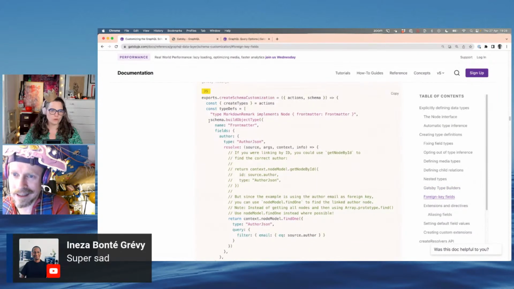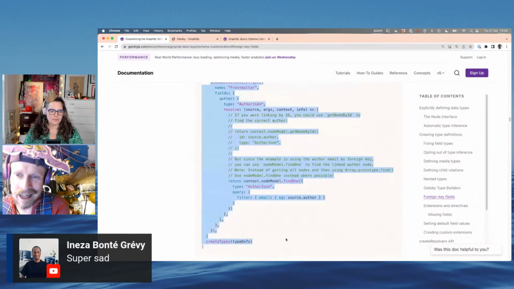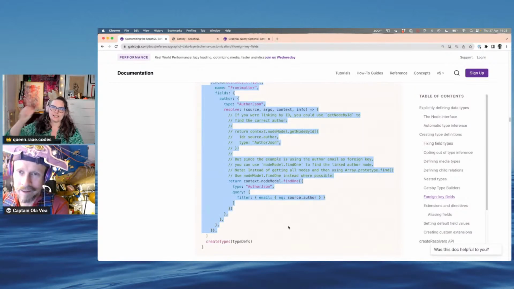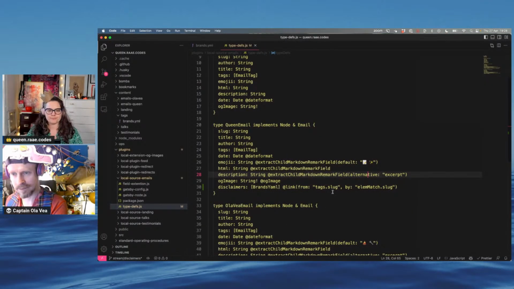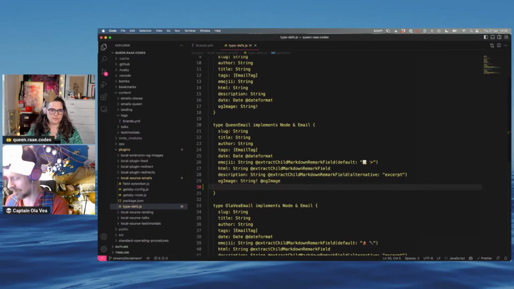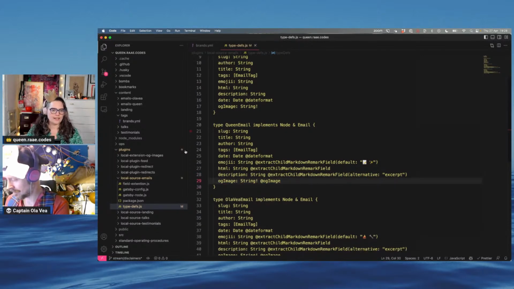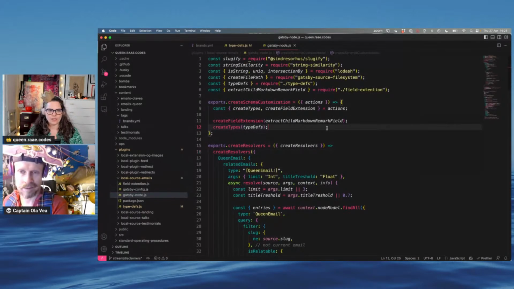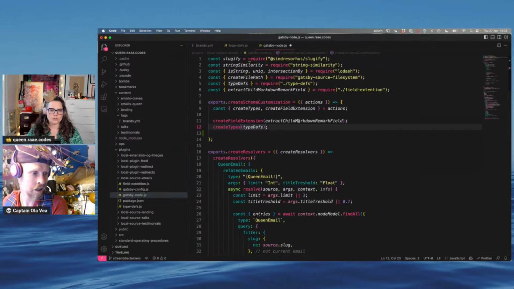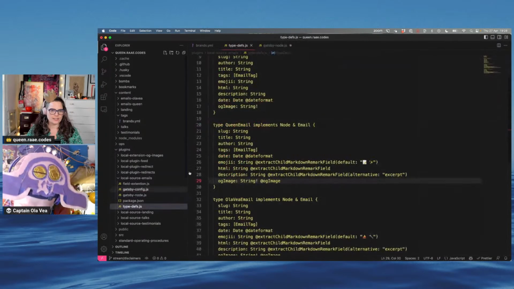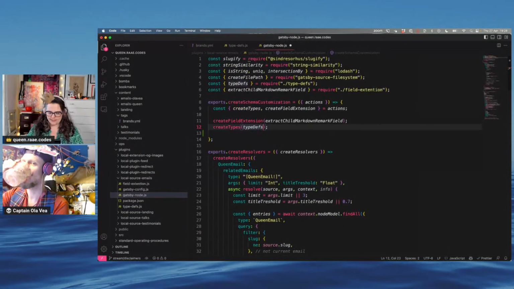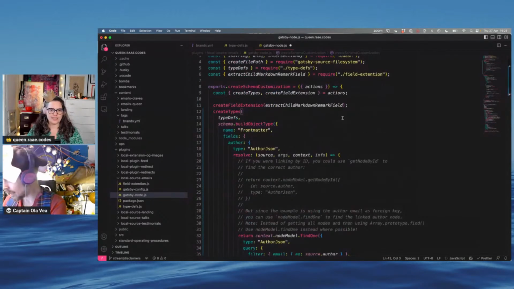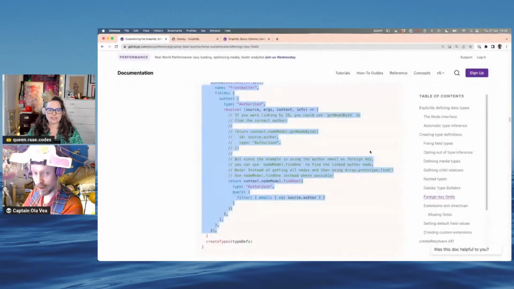So we'll copy paste this. We kind of want to do the same, right? We want to go through all of our tags and then see if we can find a disclaimer. And if we have a disclaimer, we want to pass the disclaimer back. So let's remove this one and then head into our Gatsby node. And in our type def, we take this big string that gives a lot of type definitions, and then we can add on one that we are building out instead.